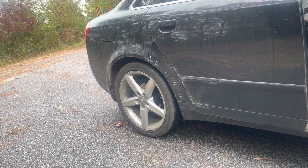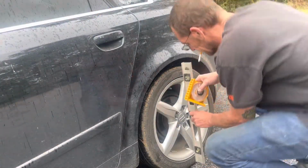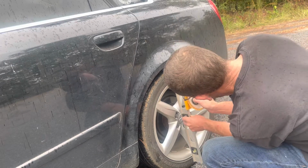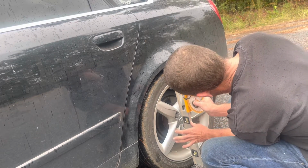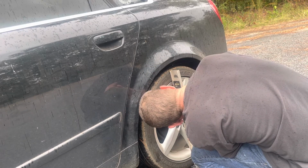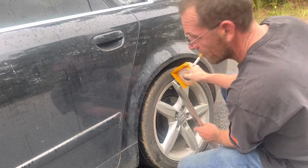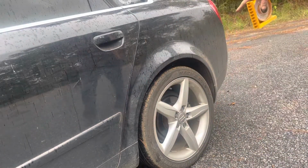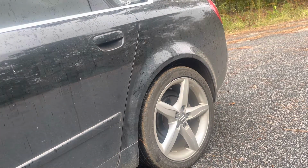Now I'm going to go check the other wheel and we'll see what it is. All right, so now I'm going to check this wheel. Just set it on the tire, hold it flat against there, and then hold the angle gauge on there. And this one is reading 88.5. So this one's correct. So I don't need to do a camber adjustment to this wheel. I do need to do a camber adjustment to the driver's side wheel.